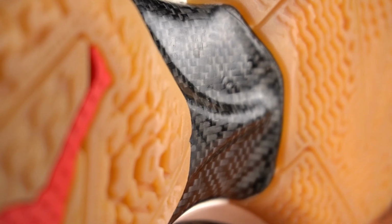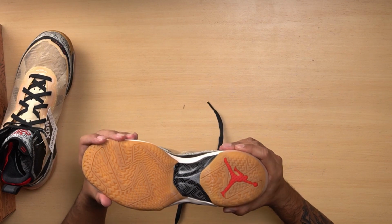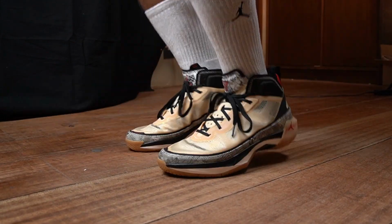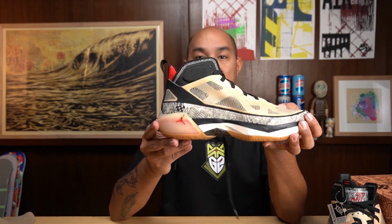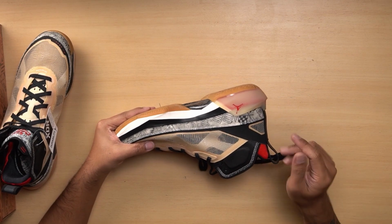My understanding of the technology inside the sneaker is that carbon plate is just for stability and isn't connected to the zoom units or anything. It's not working like a Next Percent or anything like that. It's just to prevent too much torsion from the front to back, give you a more stable ride. Moving up to the midsole, you have Phylon from the front all the way to the back, and then encased in here, that red thing is Formula 23.